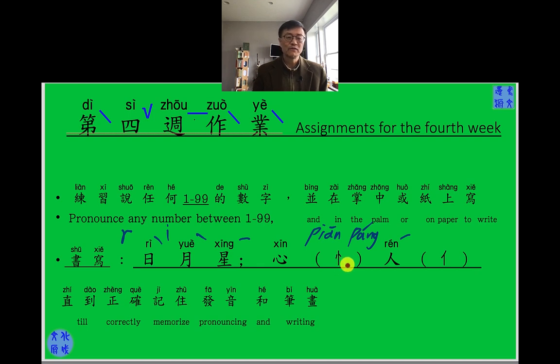Okay, that's a review from last class and your assignment. I have written all the comments. I gave you a score on your written part and also your pronunciation. When I have your contact number on Signal, I send a voice message to give you my feedback. I also have the comments. You can go back to the Google Drive, click your own file, and you can see.